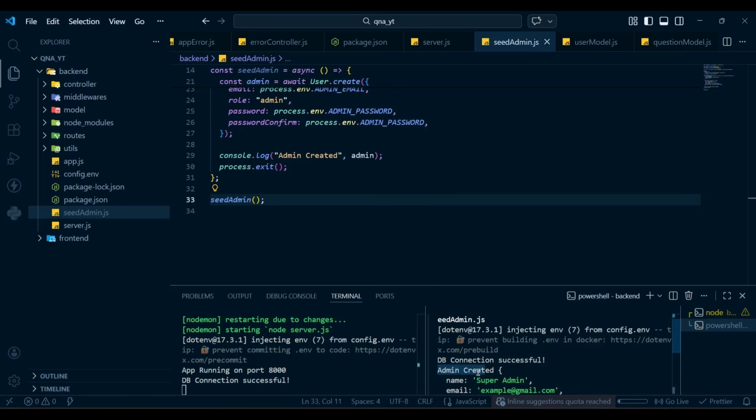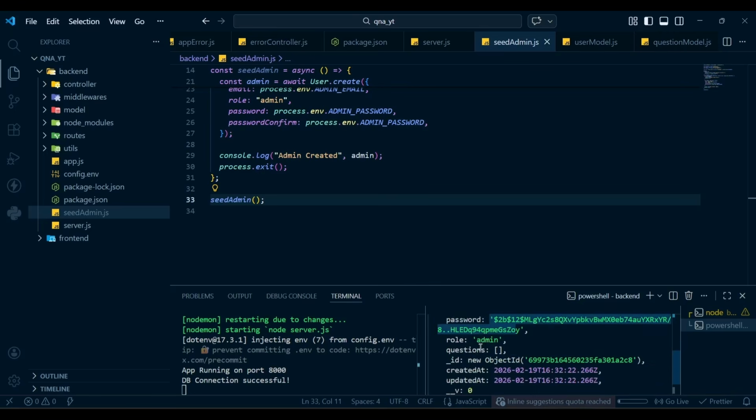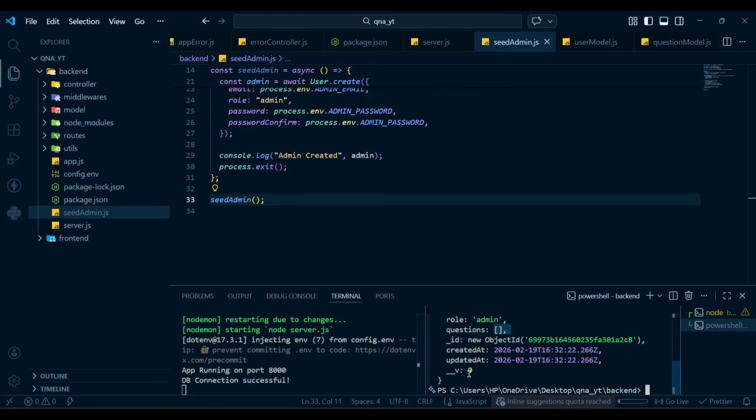So here you can see the admin created. The name is super admin, the email here, the password, the encrypted password, the role, and the question, and all of this. So our admin is created perfectly.